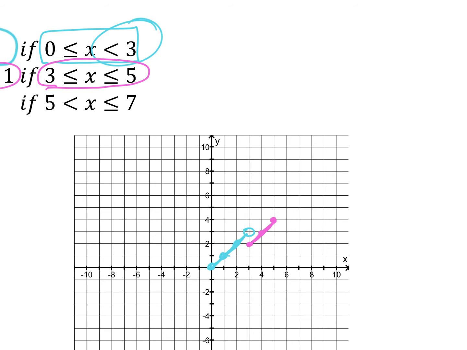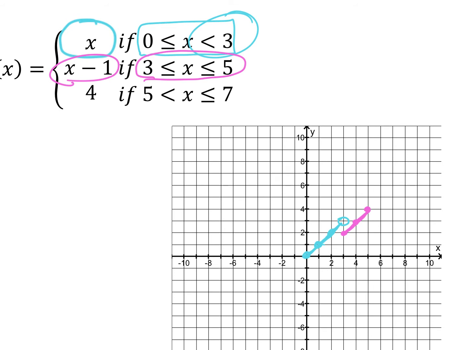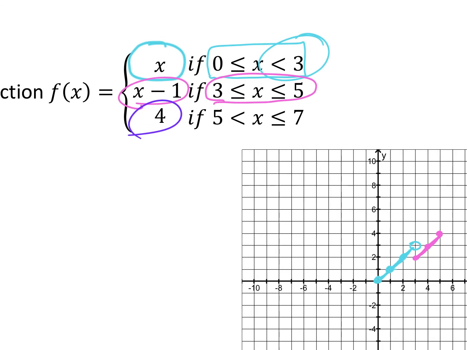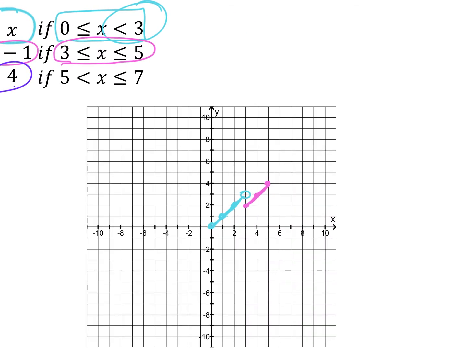And then finally, third piece. What kind of graph is y equals 4? Straight line which way? Horizontal, because although it's out here, this is still y equals 4. Y equals 4, horizontal line, yes? So my horizontal line would go all the way through at 4. So I can draw that whole thing in and erase pieces. I can draw the dots at 4 and erase pieces. It doesn't really matter, okay?